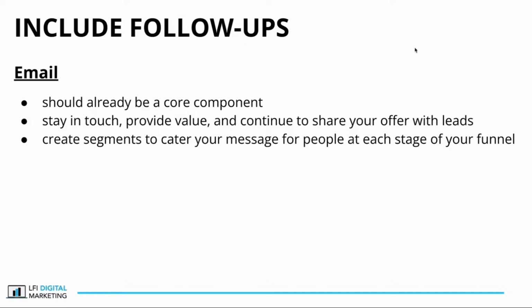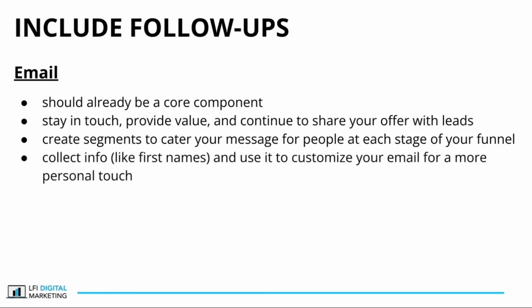Try creating segments to cater your message for people at each stage of your funnel, such as top of the funnel, middle of the funnel, and the bottom of the funnel. You want to cater it to each stage, wherever your lead is. Try to make sure you're collecting info like first names and use it to customize your email for a more personal touch. So rather than just a generic subject line, you can try to include their first name in it to make it more personal. So that way you're still building that relationship with your subscribers.